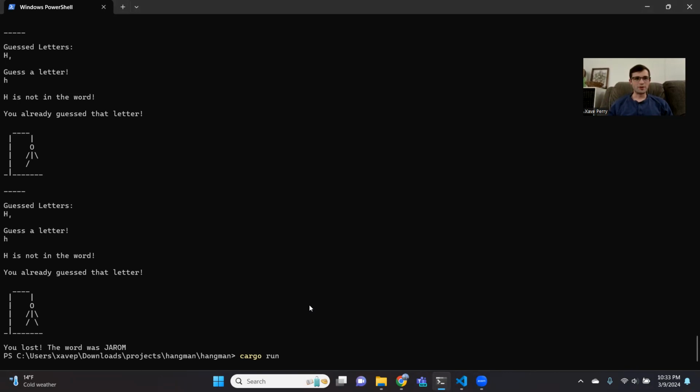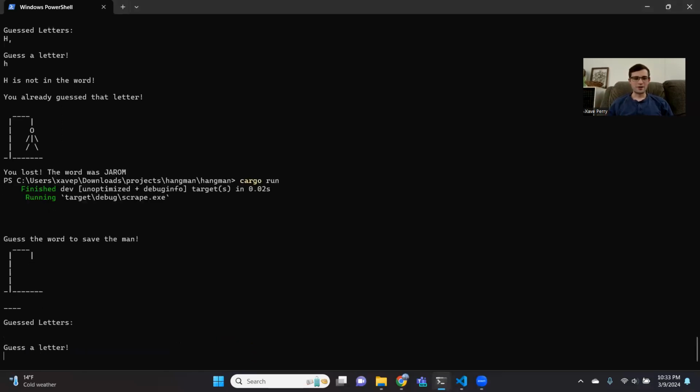So here's the terminal that you run it in. Rust uses a tool called the cargo tool, and that just helps build the files and compile it because it is a compiling language. And so you just do cargo run, it will build it, compile it, and then start it here. And in the program, I have a word bank of different words.